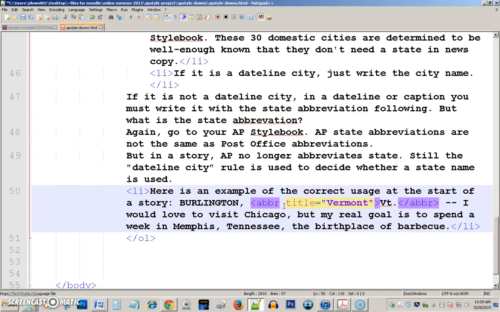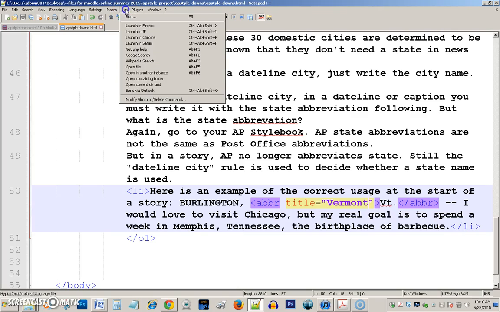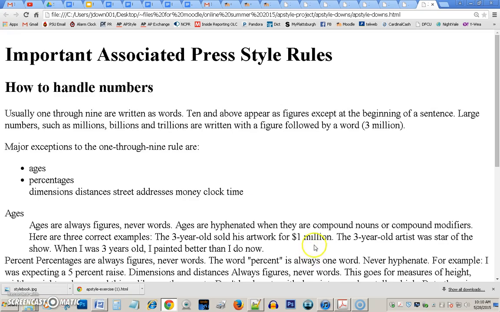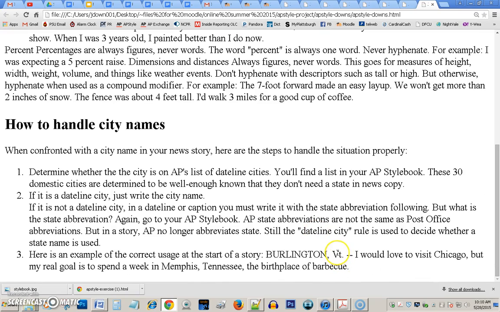We can say the abbreviation means Vermont. And we'll save that. By the way, every time before I run, I save. I save and run, save and run. Because if you don't save, you're not going to see your most recent changes. And I hover over the VT, and I get a tooltip text which says Vermont, which is how that ABBR works.